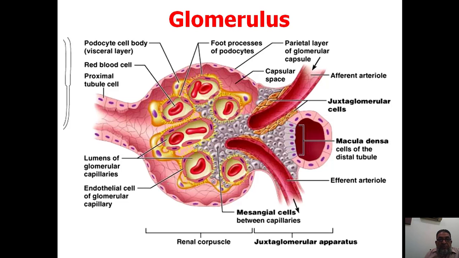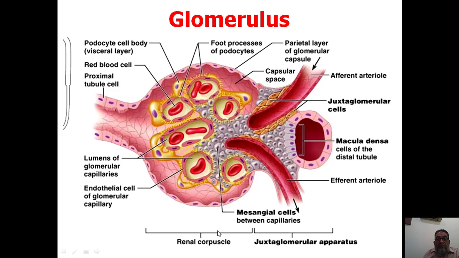Now from this, after purification, giving away various solutes and absorbing some solvents or many other micronutrients, again the blood capillaries unite to form an efferent arteriole. So this is the efferent arteriole, that is the exit arteriole. This is the afferent, the incoming arteriole carrying the blood from the renal artery, and this moves toward the efferent arteriole after purification within the renal glomerulus. So in between these capillaries and podocytes, you see multiple cells which are called mesangial cells.